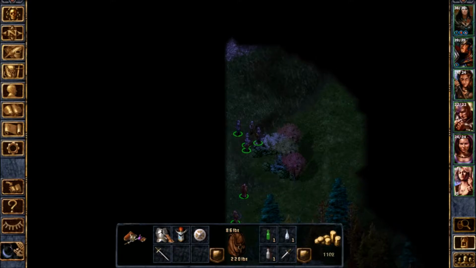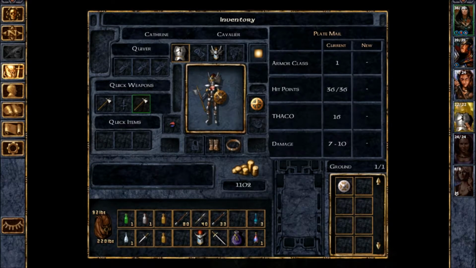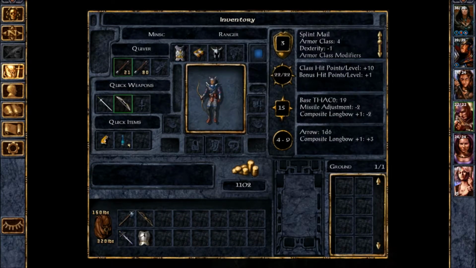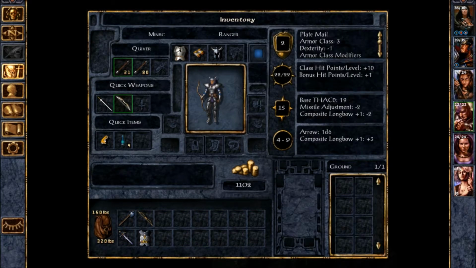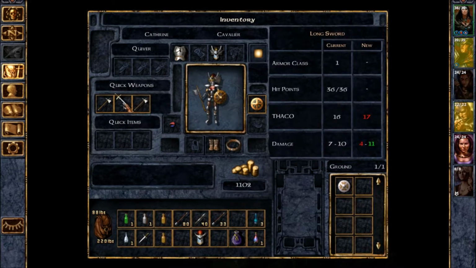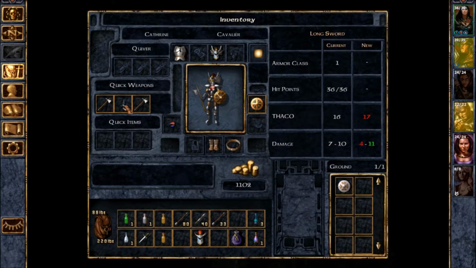Holy balls, plate mail. And a longsword. Cool. And have a backup longsword. Can you... Yes, indeed you can. Lovely. Very nice. I mean, unfortunate the way I came about it, but we'll put that as a backup weapon. Because obviously this will be better, though this does more maximum damage.